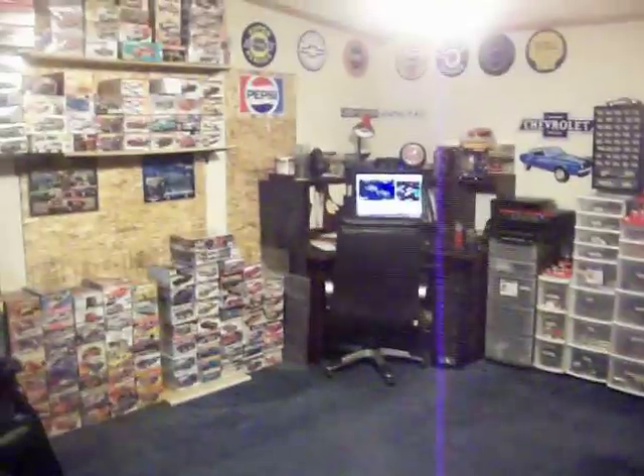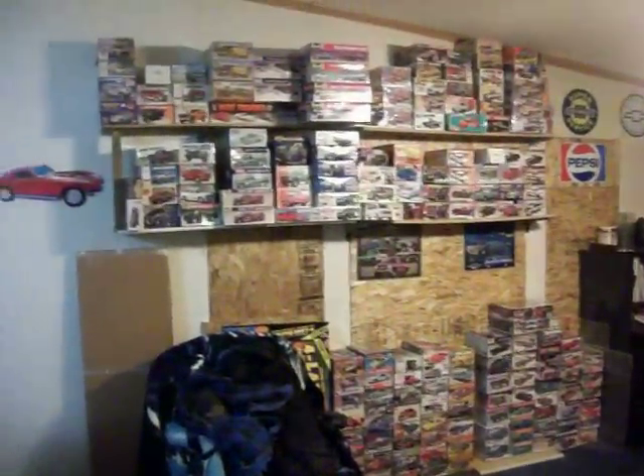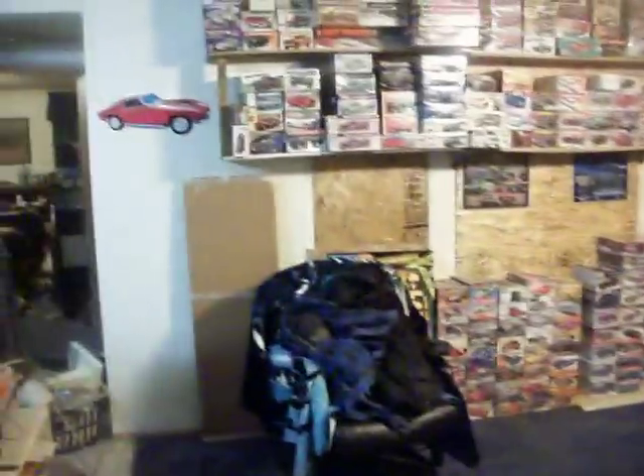Hey fellow YouTubers, this is 1984 Rx7350. Finally getting my hobby room done. It's not totally done the way I want yet — there will be a wall put across from here to over there with a door. But for now, as money is tight, I have to do what I have to do. And I have a newborn coming here any day, so it's a scramble.